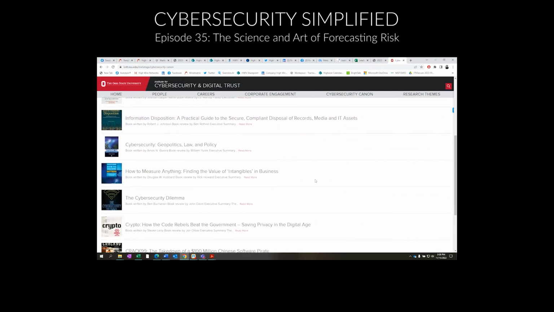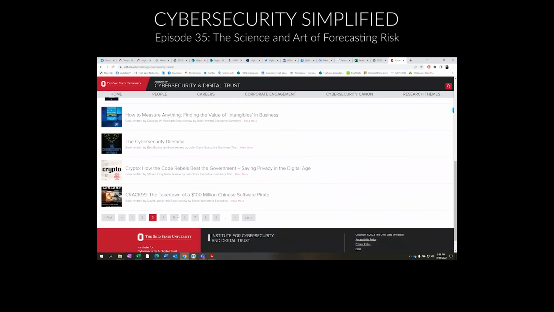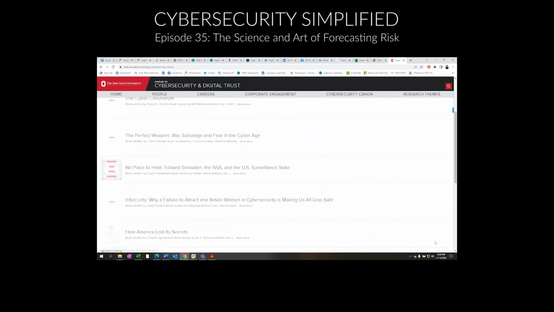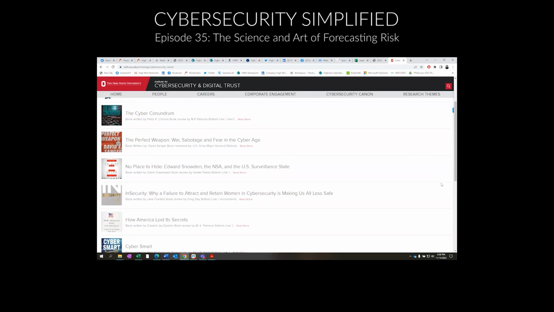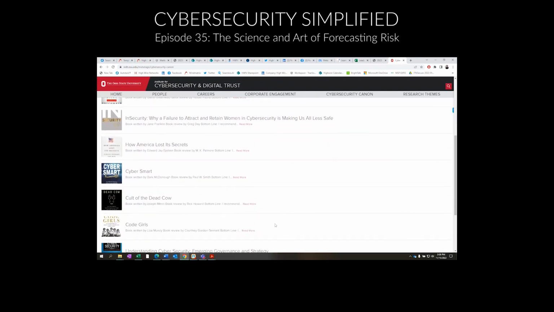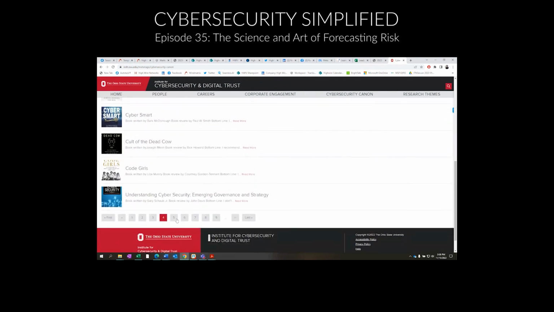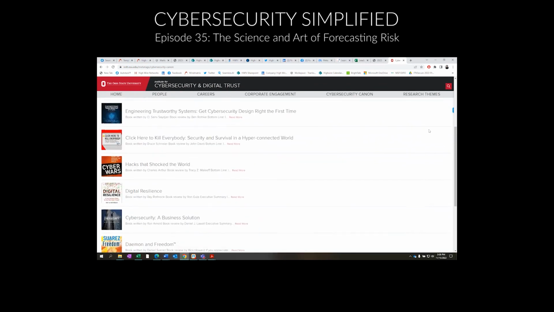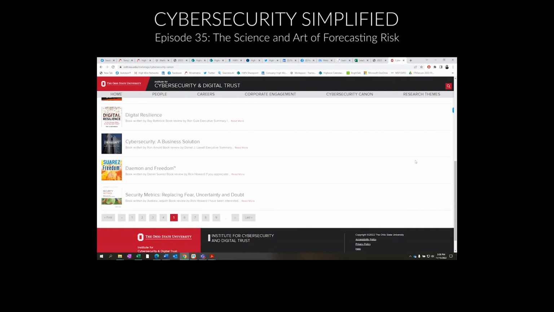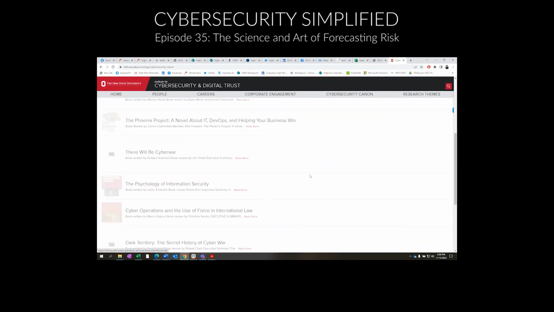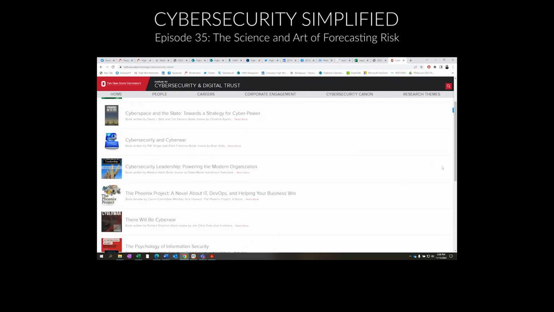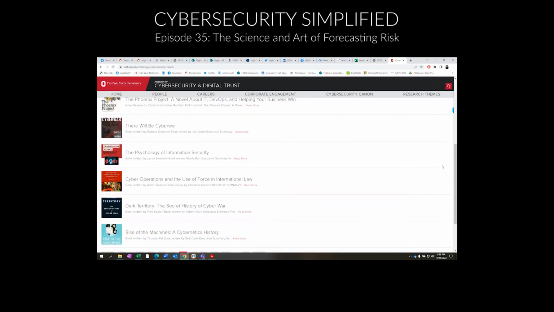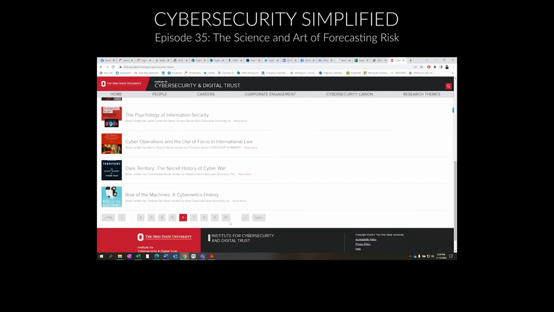and try to place them into one of three buckets: Hall of Fame material, books that everybody should have to read; niche books that are not Hall of Fame, meaning that not everybody has to read them, but if you're interested in the topic, it's a good book. And the third category, and really the service we give back to the world, is do not read, all right? Because there's lots of crap cybersecurity books out there, and if you decide you're going to read one, why would you read a bad one? We do the work so you don't have to.